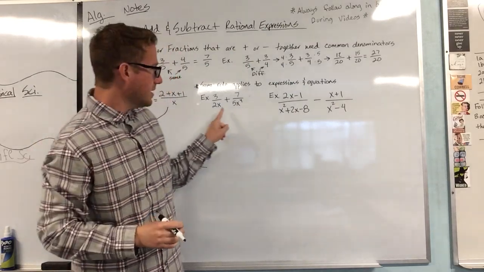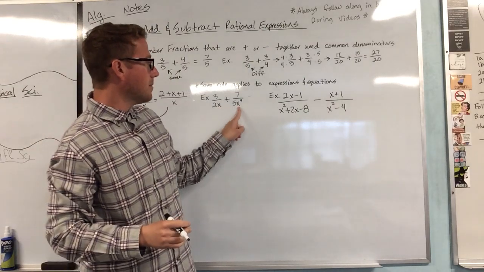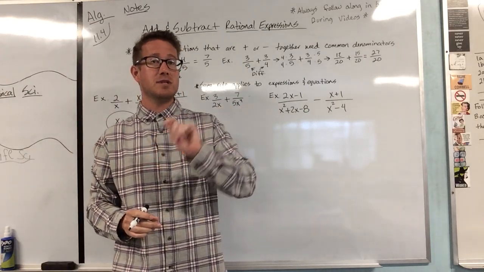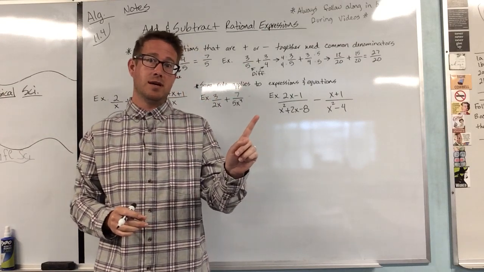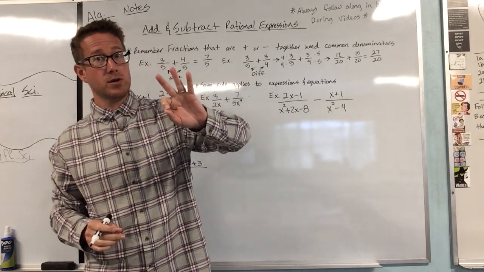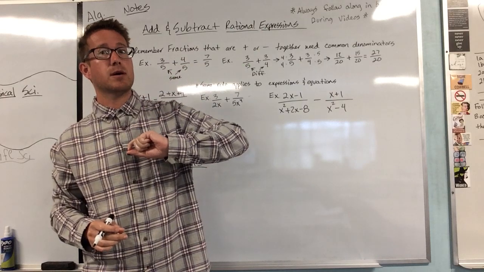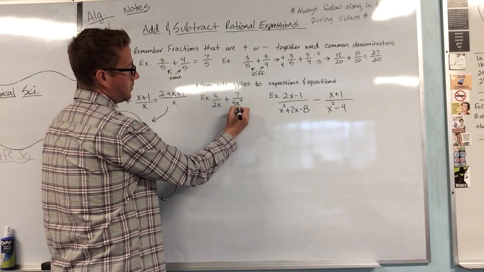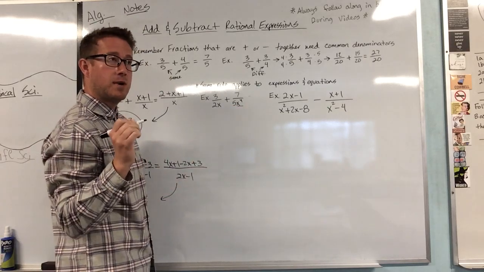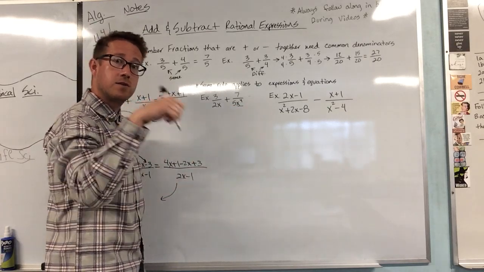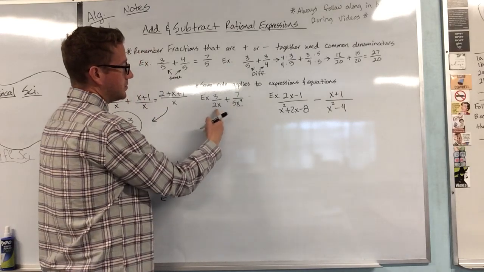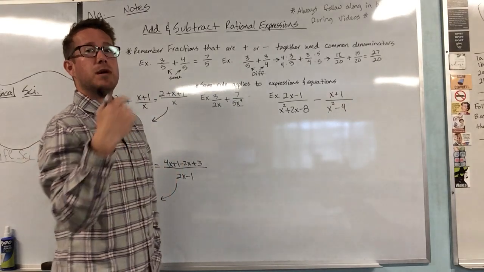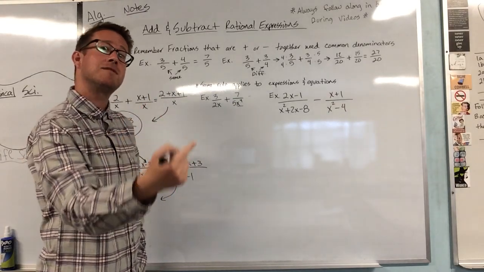Now, can x become x to the 4th? Yes, it can. If you take x and multiply it by x to the 3rd, what would that be? That would be x to the 4th. So, the x to the 4th is going to be my common denominator for the variable. And for the 2 and the 5, I'm going to make them become 10. And that's going to be my common denominator for the coefficient.